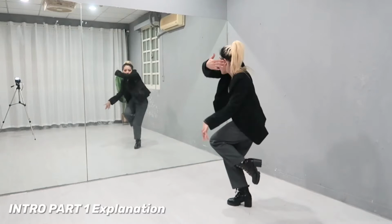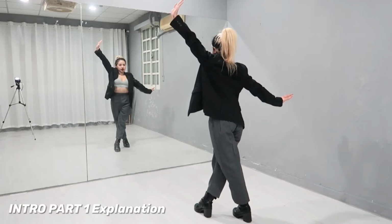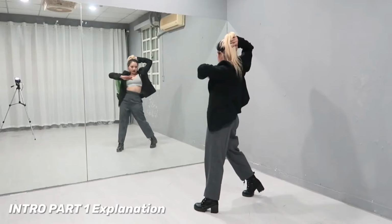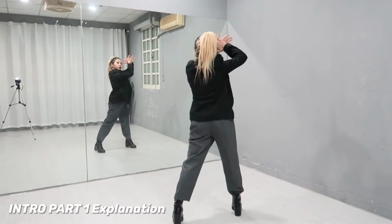okay? And then you're gonna turn, and then use your left hand to cross your hands, and you just turn in place. And then, now your right hand is gonna come up. Boom. Two, three, and your left hand is pushing down. Two, three, step, step, boom, boom.